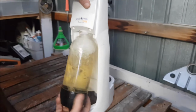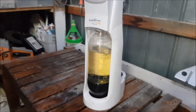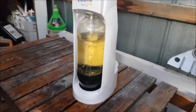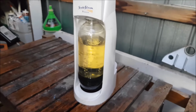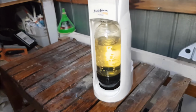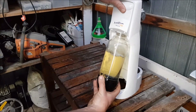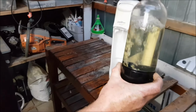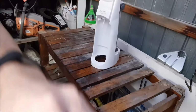I can't even take that out with the amount of pressure that's building up in that. So I'm going to let that sit for a bit, and hopefully the pressure dies down, and then we'll take it out and do a burn test. So now the pressure's died down a bit, so it's actually letting me take it out. So that there is the petrol. So now let's go outside.